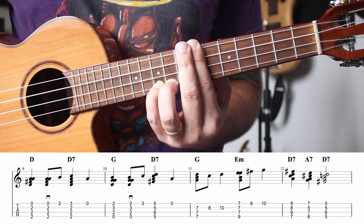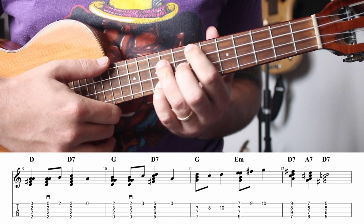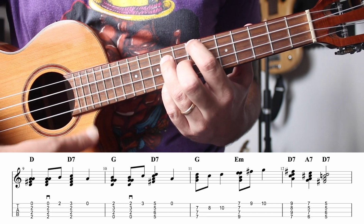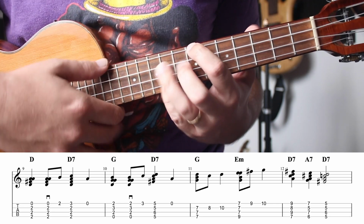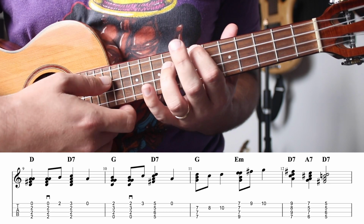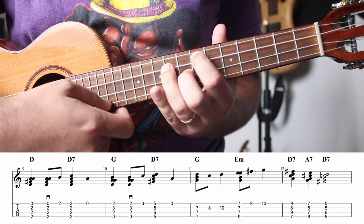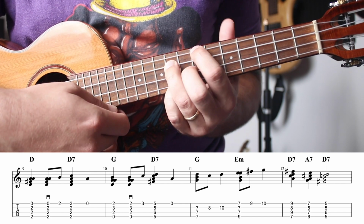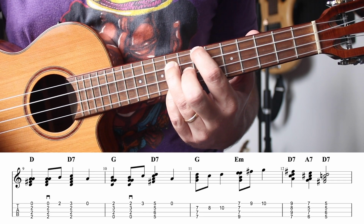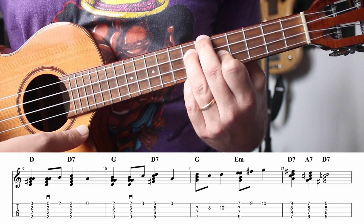And then this last measure is the coolest because we're getting all the melody with the chords with some chord shapes you probably don't get to normally use. D7 looks like this. Index finger, 7th fret of the G string, ring finger, 9th fret of the C, middle, 8th fret of the E, pinky, 9th fret of the high A. D7.